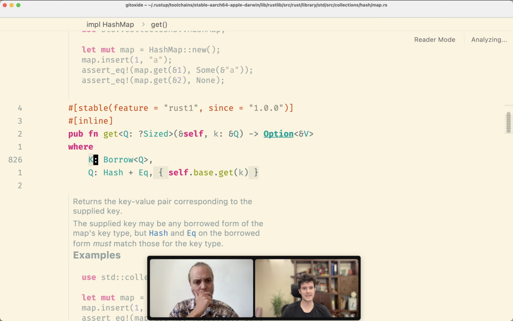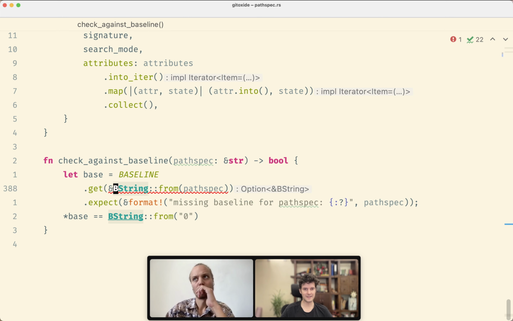Actually we don't, because K is Borrow of Q. So let's see if I can put this to the test. So that's a String. And can we say B string?